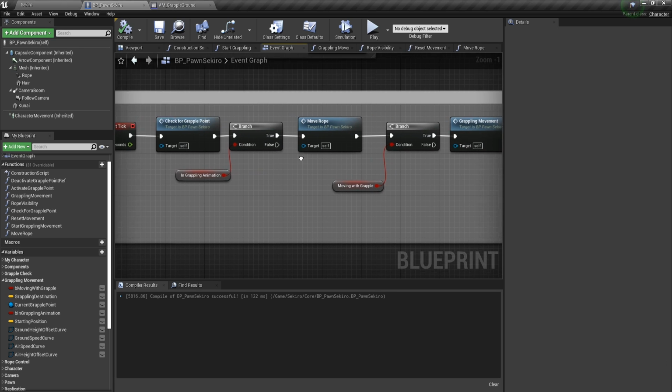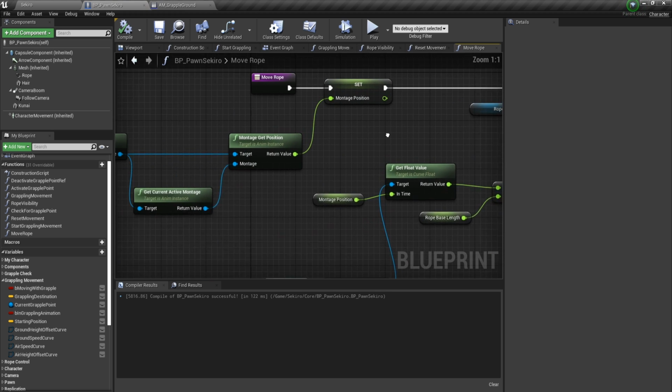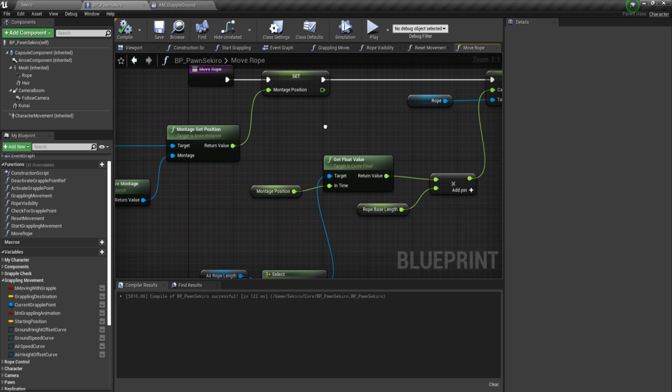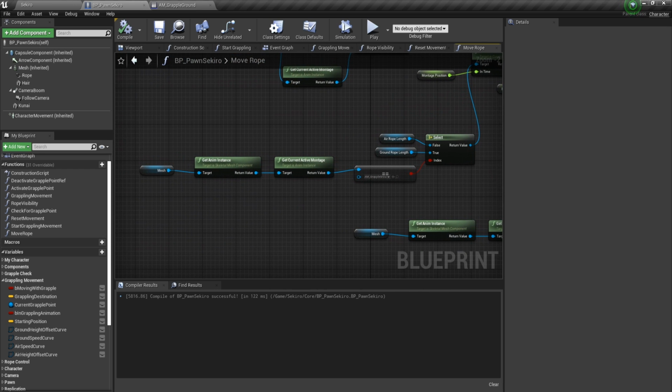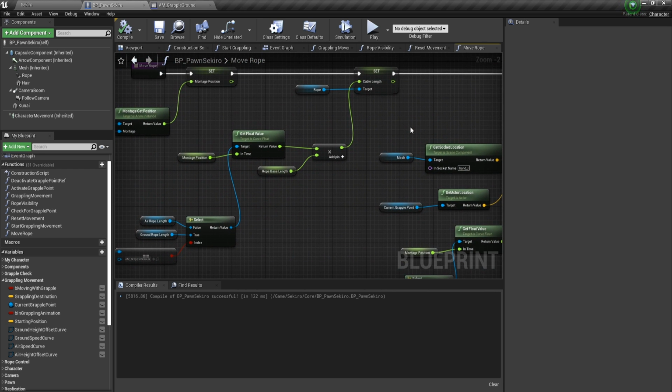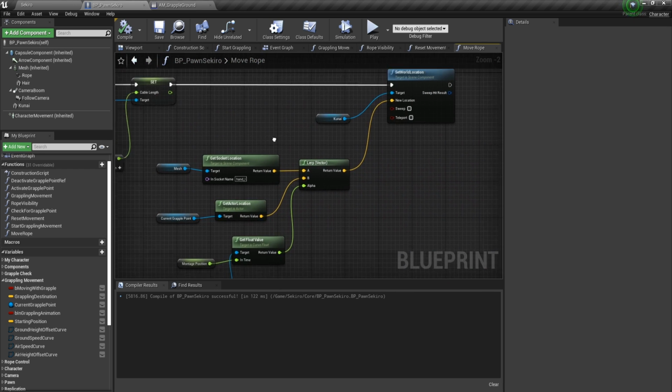We want the rope to shrink and move to give it a sense of physicality. So by using curves to map animation time to location and rope length, we are able to stretch the rope to give it a feeling of tension, to throw it, or to wind it up.